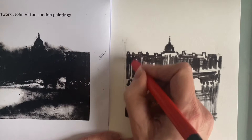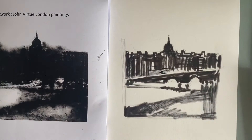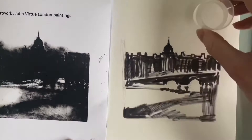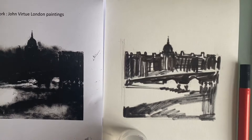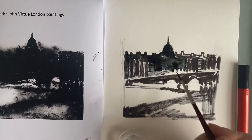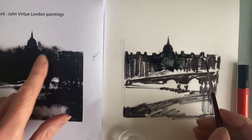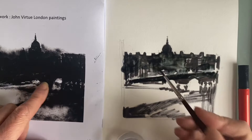If you want variety of marks, try working with different materials and different pens. I'm sticking with the black and white theme. I have on my desk a small water pot and a paintbrush — quite a soft, nice paintbrush. Because it is a water-based pen, I'm going to get the water and paint in a controlled way onto the buildings and the horizon. You can see there's this kind of flow going on, and the horizon has different qualities about it. I'm going to just splash some water around a little bit. I've got some ink generated from the felt tip on my brush.